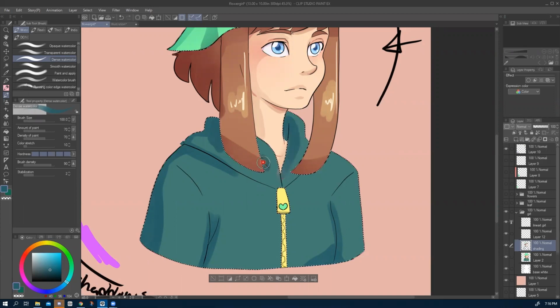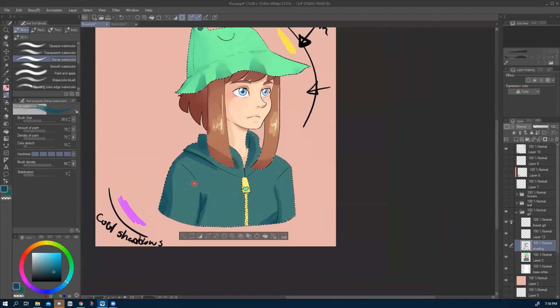This would also be a good time, if you have a really good reference picture, to use those to determine how you use your lighting. Okay. That is fine. We're going to hit Control D, and I'm going to show you how to do a color adjustment.